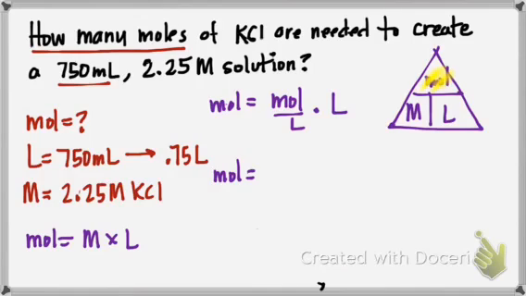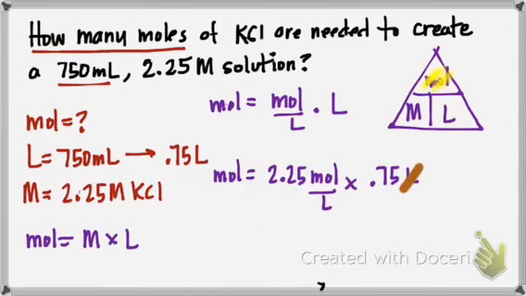So I'm looking for my number of moles, and I'm going to look at the molarity that I was given, which is 2.25 molar. And instead of using that capital M, I'm going to use mole over liter. And then I'm going to multiply it by my liters, which is 0.75 liters. And hopefully now you can see why I canceled it or why I changed out my variables. And that's so my liters can cancel.